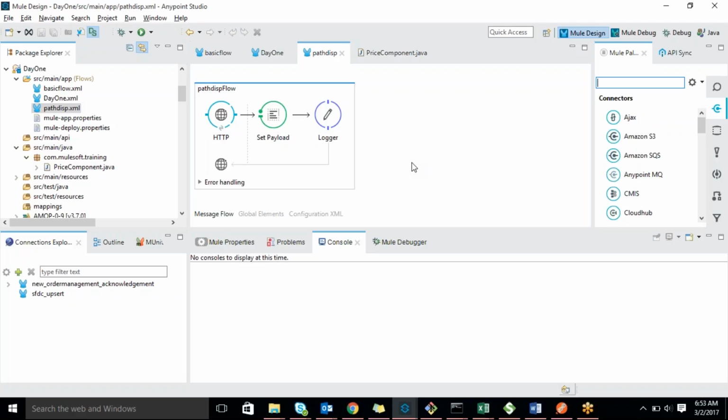Similarly, we have an outbound connector. What is its functionality? Previously, somebody was trying to consume our services using the inbound connector. But here, using an outbound connector in the flow, we are trying to consume other services.